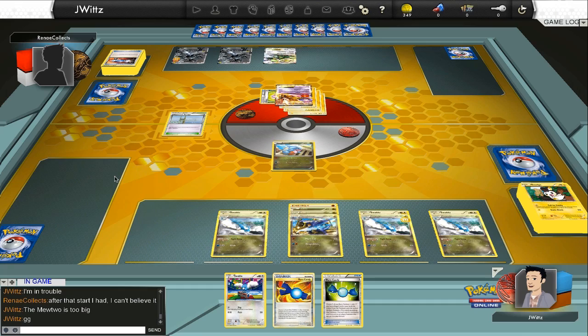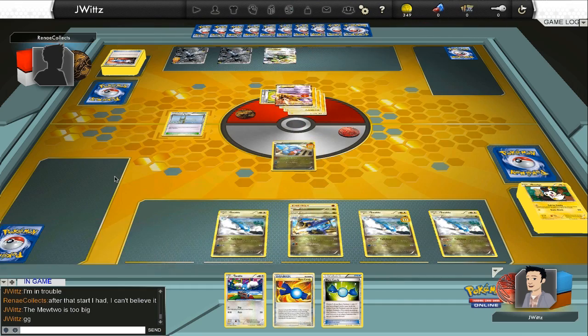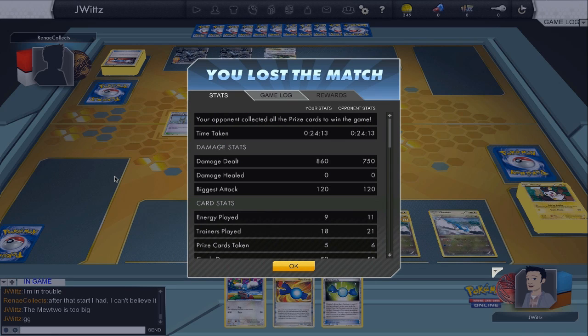So, Mewtwo alone turned around those last 4 prizes with repeated X-Balls, and I played myself out of this one. So again, just goes to show you, you can still have an exciting or close game with a couple of ends, dropping your opponent's hand down, and just making correct moves while your opponent makes a few misplays. But, like I was saying, this program is really great. It runs so much more smoothly than the Flash version, and it's just definitely a fun way to play if you like the card game at all.